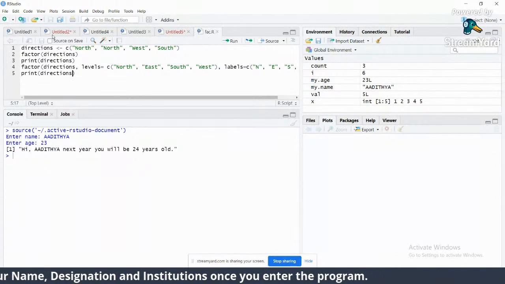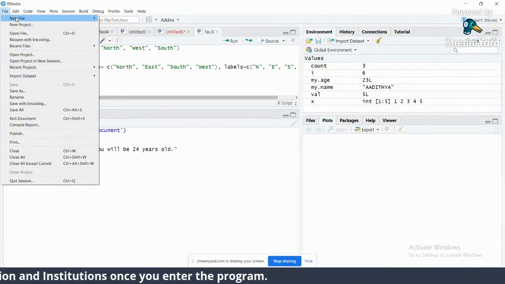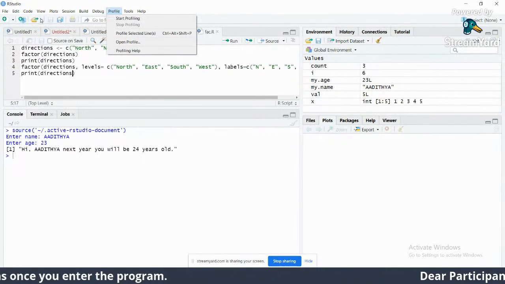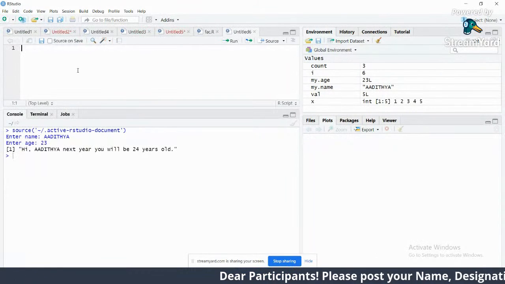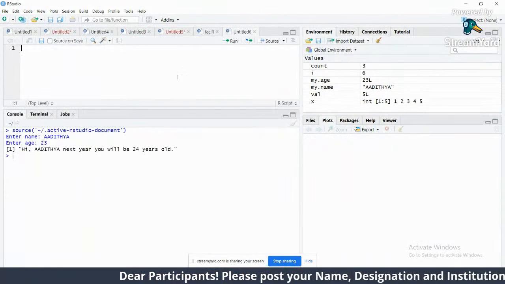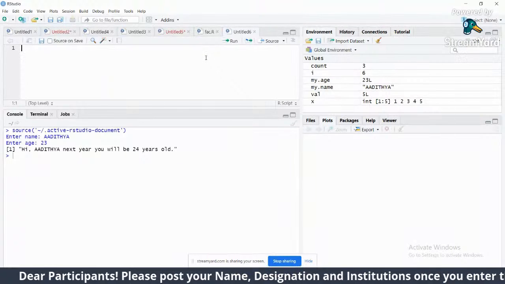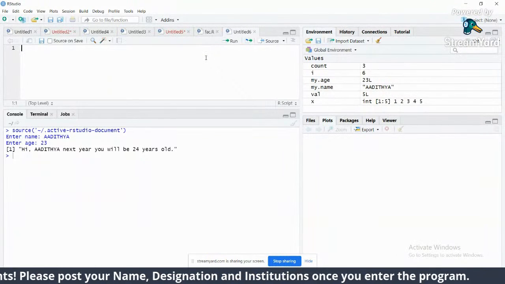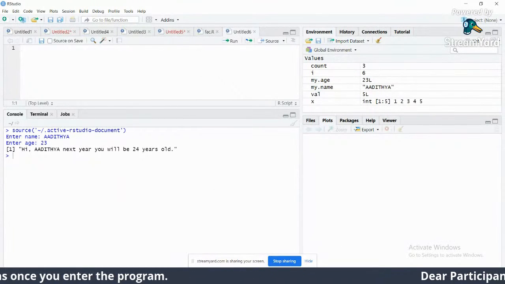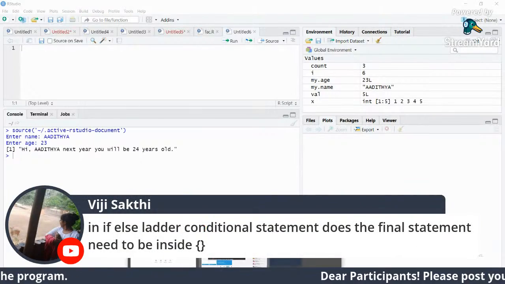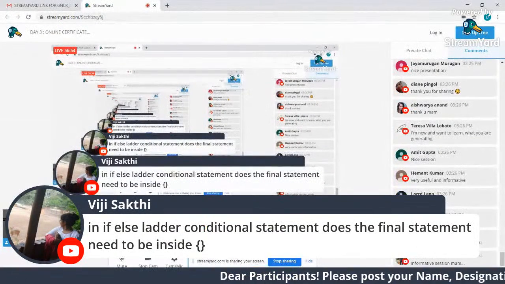So whenever you want to save your file, go to new file, take R script, then open it, and then you can give the name and save it, whichever name you want, but the extension should be .r. R stands for R programming. Like that you have to store it.